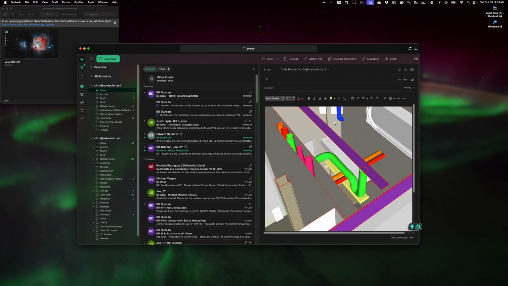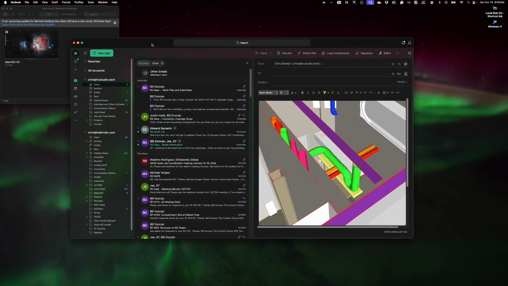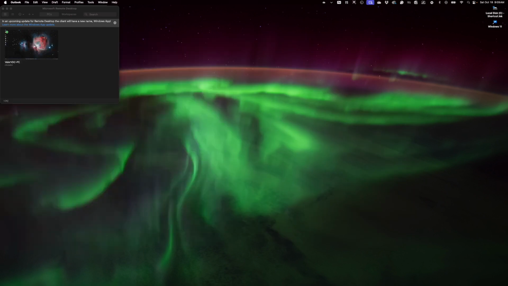Everything is still drag and drop here. So I think the interface is much nicer. I do know that they are changing the interfaces on the new Windows computer. I think they call it New Look or whatever, but I just prefer everything on the Mac side, and just do as little as possible on the Windows side.